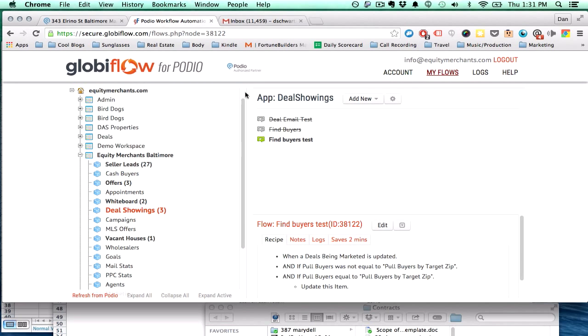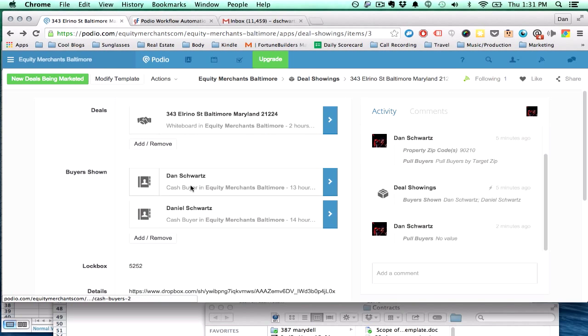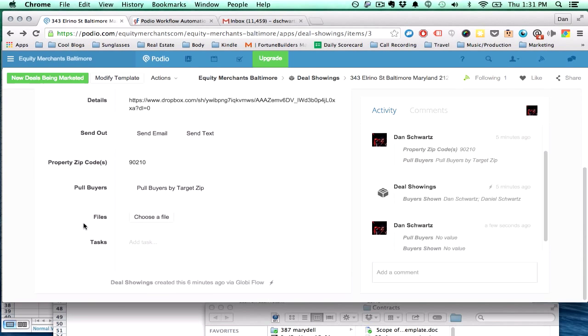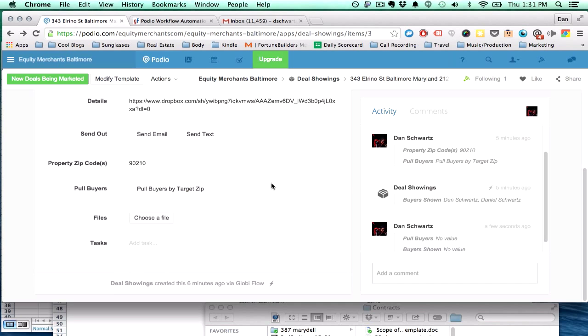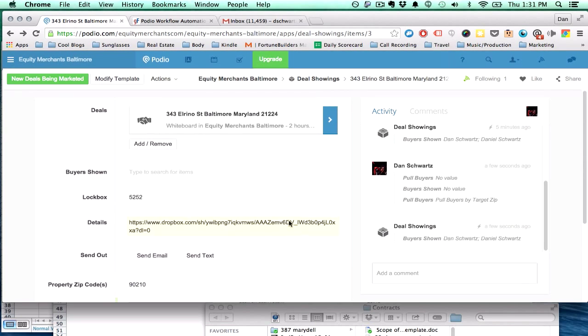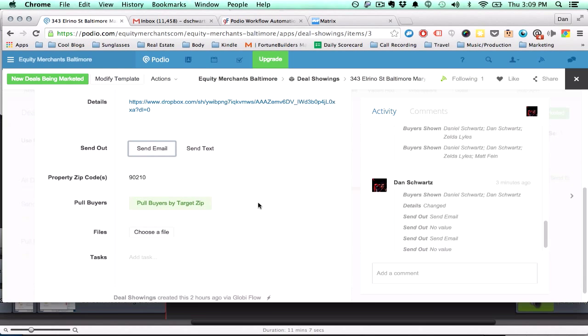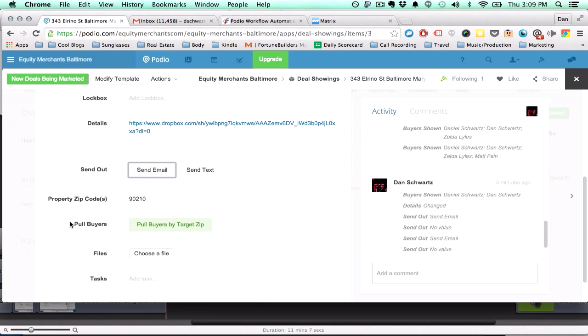Okay, so let's try that out real quick. I'm going to delete these. Boom, boom, and try it one more time. So it's clicked off. Let's click it on. All right, that trigger worked. Showed you how to set that up. And you can do this right from your phone too, which is cool.